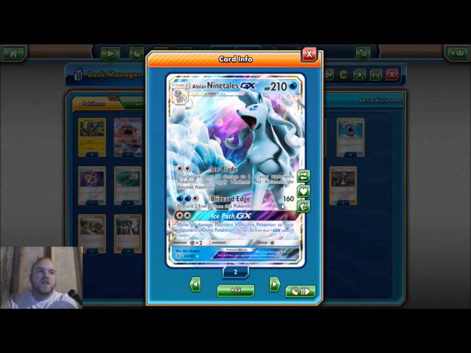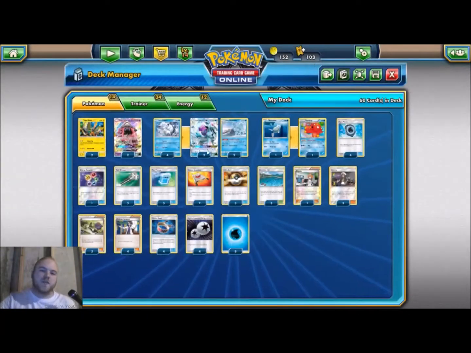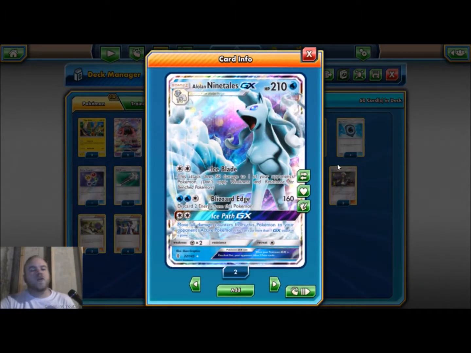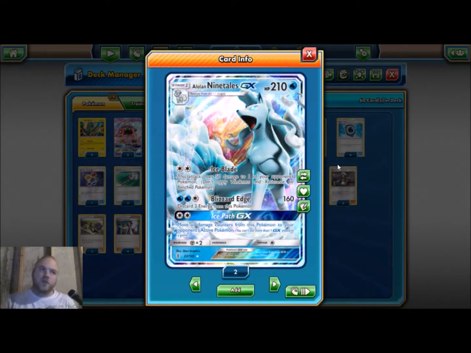Depending on what you're going against and depending on if your opponent's really paying much attention, you may want to start with your Ice Blade, and then also use Tapu Koko's Flying Flip. You can spread a little bit of damage on the board, and then come in and clean up with Blizzard Edge to take the final bit. So if you were to Ice Blade once, attach Choice Band to this Ninetales GX, and then Blizzard Edge something like a Decidueye or a Gardevoir, you will be hitting 240 damage, taking a 2-shot kind of like a 1-shot. So it's a little different.